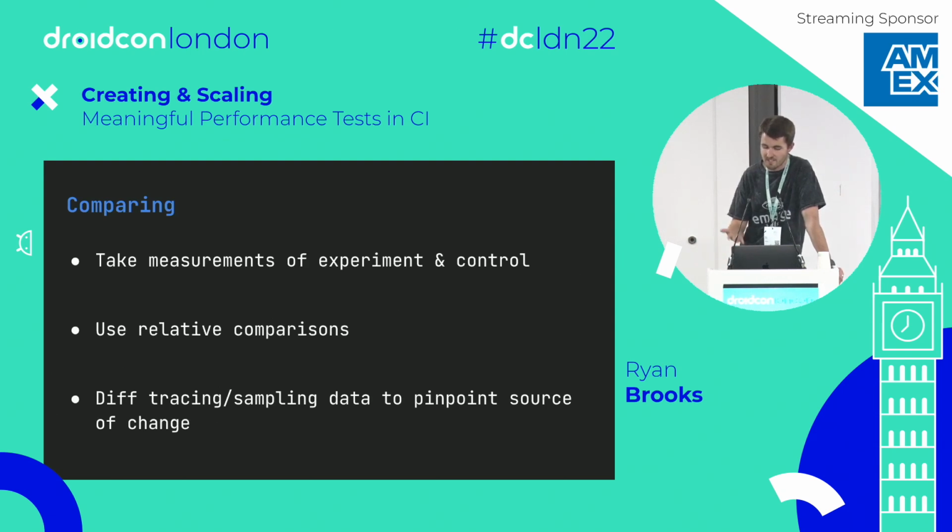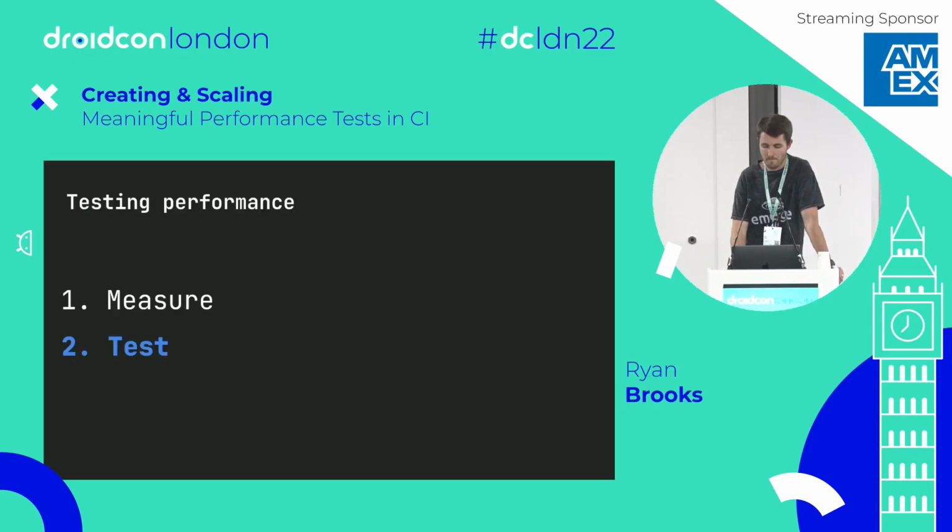And finally, we'll touch on this shortly, but collecting and comparing sampling data like flame graphs allows us to pinpoint specific changes in performance to specific functions in our code, which is the most important thing for educating developers on what to change to actually fix performance issues. So overall, for performance measurements, I use a combination, like I mentioned, of SimplePerf and Perfetto, combining the SQL elements of Perfetto to get timestamps and then using that to filter down my windows of time with SimplePerf.